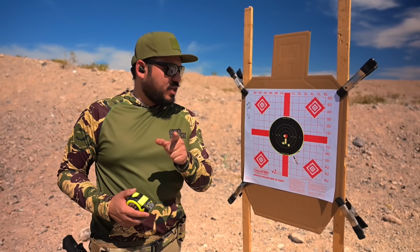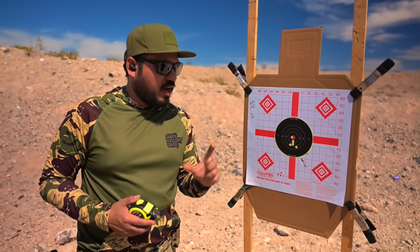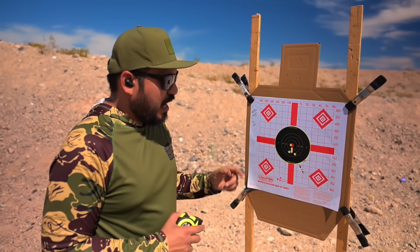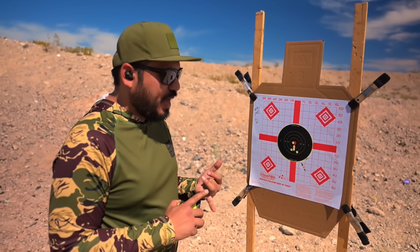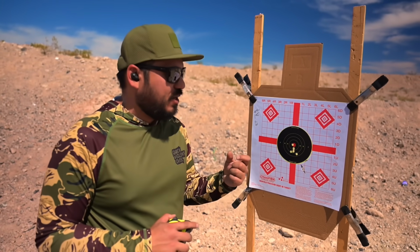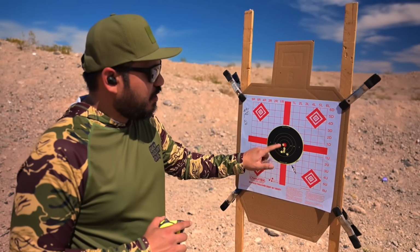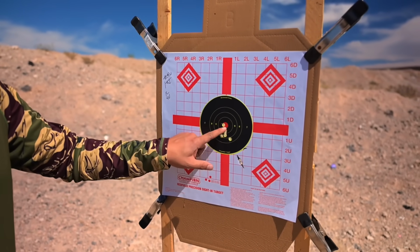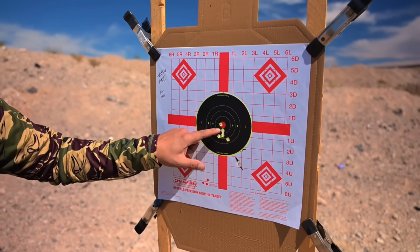I want to make note of this for you guys, because one person actually asked me about it in a different video on the 507 comp that we're using specifically, if I've noticed anything with the elevation. And I think on the XP, that's what happened. I thought it was a bad unit, but I actually think the elevation just bottomed out, and it did this on here as well. When I was getting my group, I was about here. I wanted to come up some more, but it looks like I can't go up anymore on the elevation adjustment.